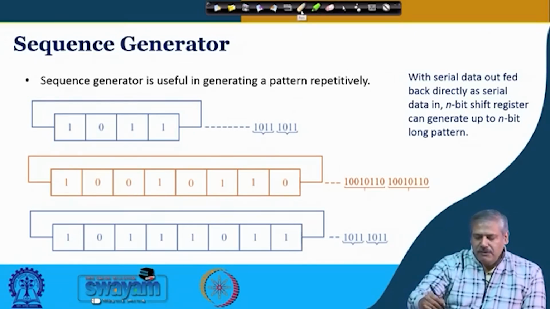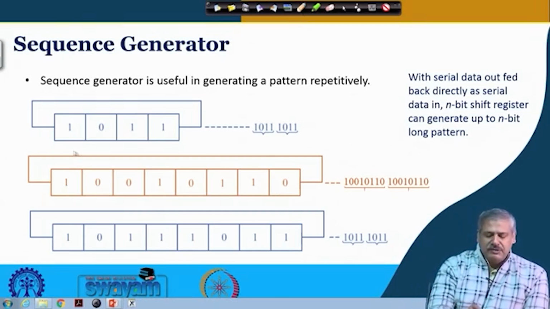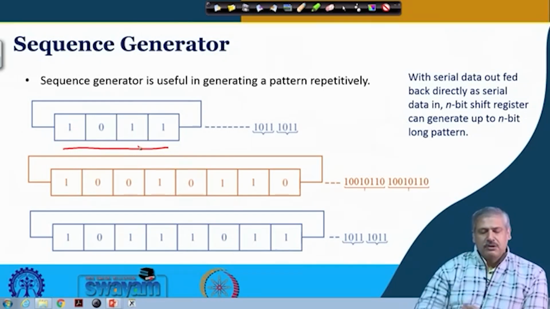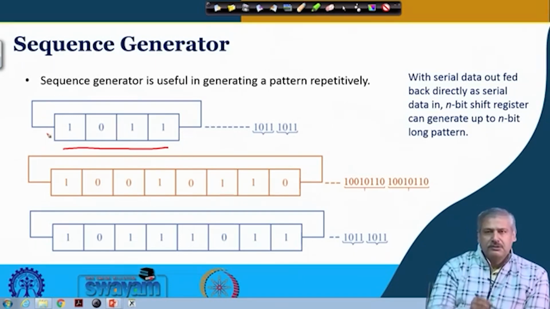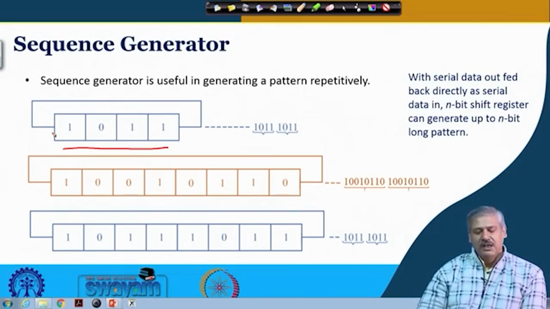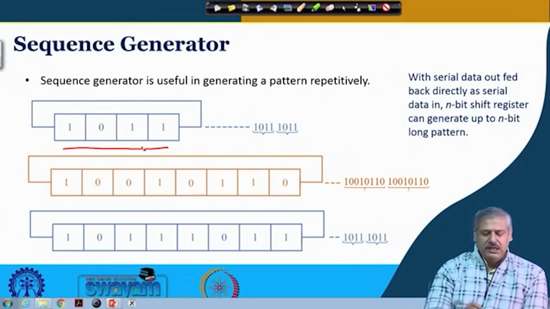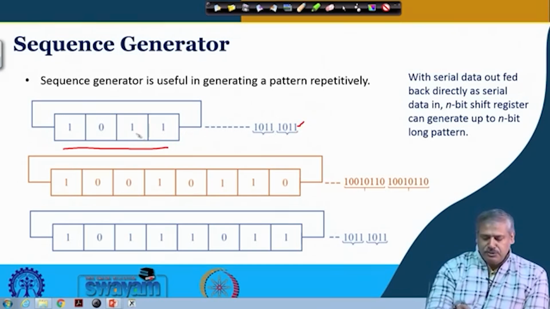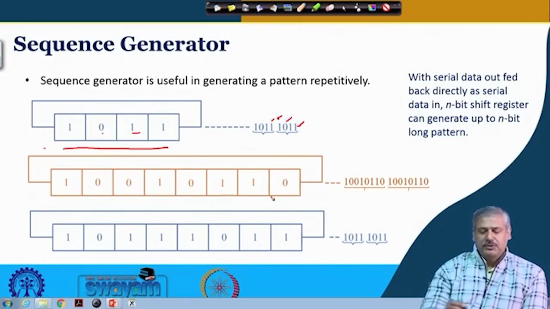So, for that we can think of a shift register, like a 4-bit shift register over here. See, it is loaded with 1011 initially, and the output of it is fed back to the input of it the way you see here. And if you now clock it 8 times, what will happen? This 1 will go out, and after that this 1 will come out, and this 1 is getting fed here. After that 0 will come out, and after another clock 1 will come here. So, another clock, this 1 will come up. This is the way it will keep circulating, and this pattern 1101 will keep getting generated. Is it okay?